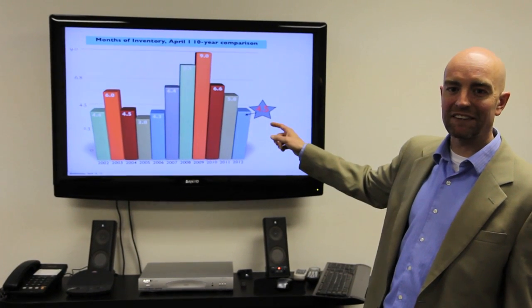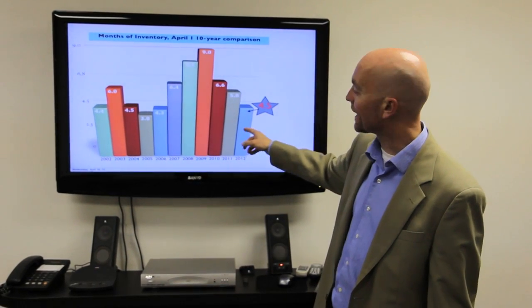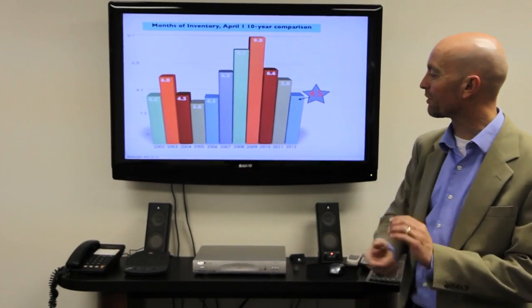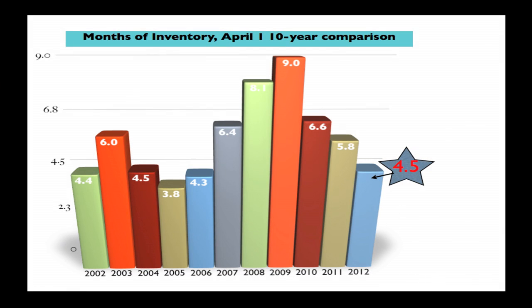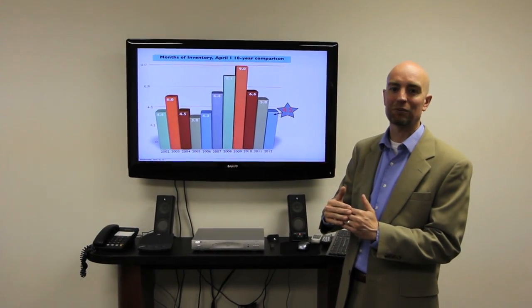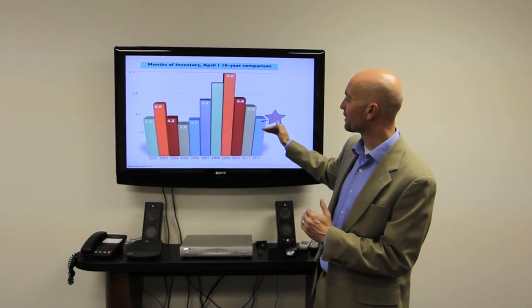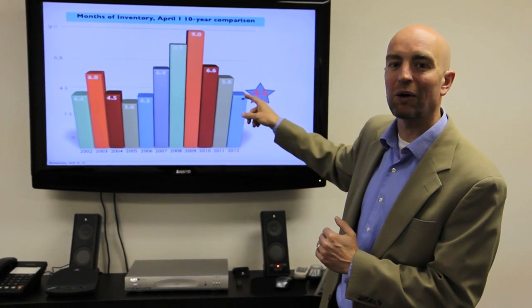This is a value assigned to that actual supply and demand difference. We're at 4.5 months of inventory right now. That was the average inventory that we had on the market from 2002 to 2006. And it's significantly different than where it's been in the last 5 sales years. At 4.5 months worth of inventory, what we're seeing there is positive pressure moving price forward. 81% of all sales transactions so far this year have been less than $300,000, and less than $300,000 has less than 6 months worth of inventory. So for most participants in the marketplace, either listings or sellers, they're experiencing a marketplace that is now seller controlled.